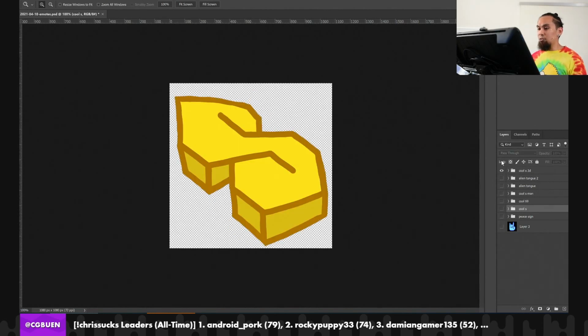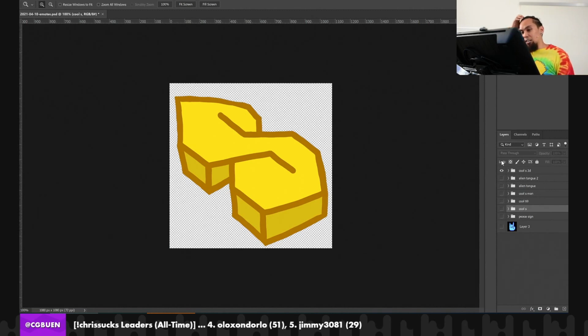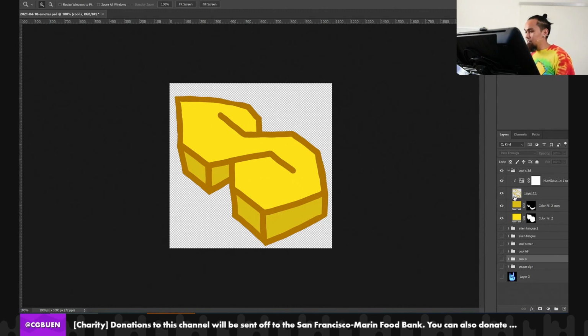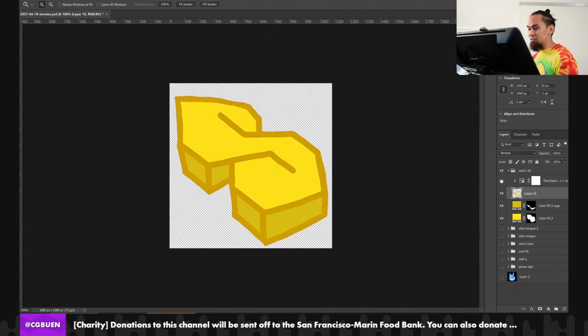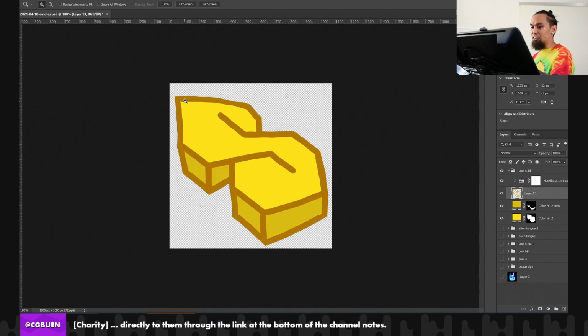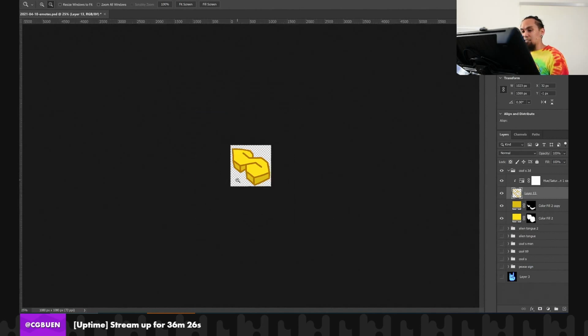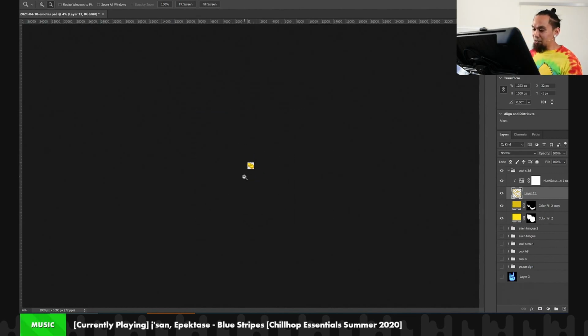Wait, so Andrew suggested that this 3D cool S kind of looks like cheese. Should I add like cheese holes? I don't think so. You don't think so? You think I should change the top a little bit? Readjust that line? I like it the way it is. I think if I added the cheese holes, it would probably be hard to read. That would be too cheesy.